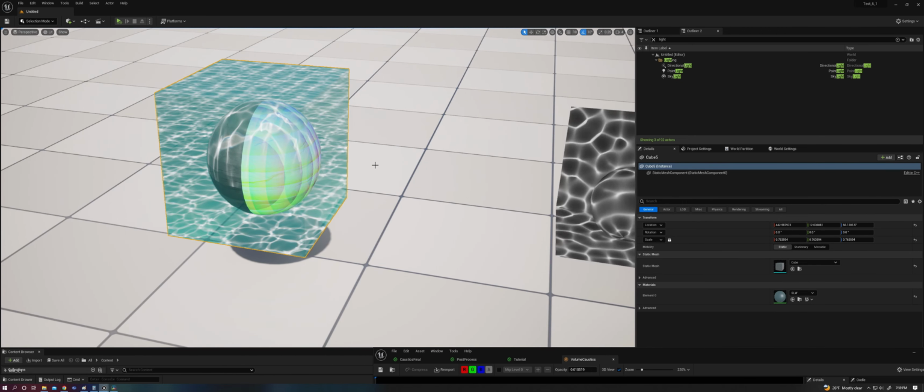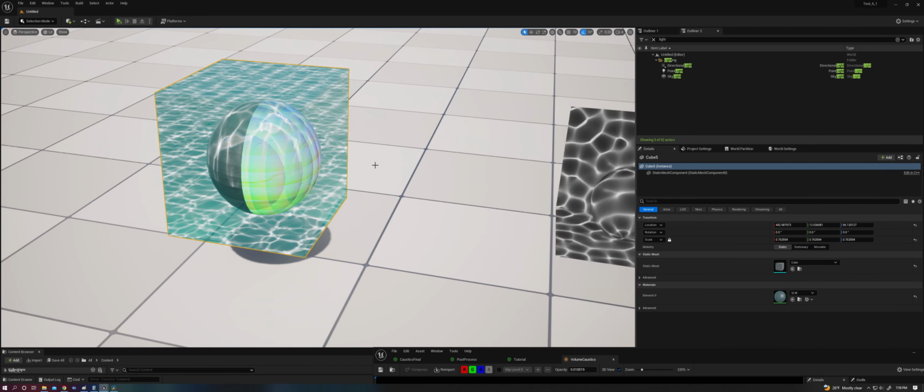So if that's important to you, you can get reflections of your caustics, but it doesn't seem like that's particularly necessary, but it is screen space. So as I move the decal off the screen, you can see that it disappears from the reflection. So it's not without its flaws, but it's one way of handling things.